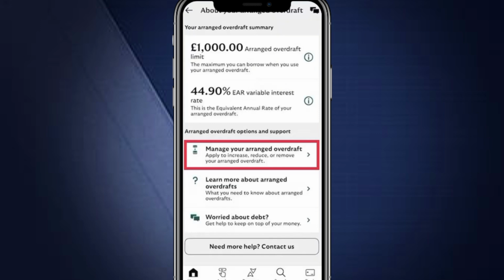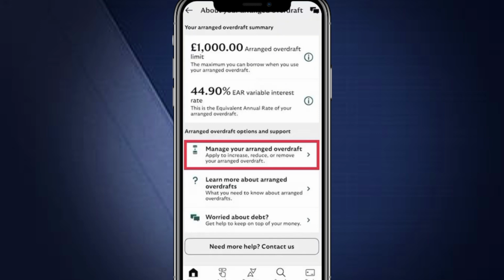You'll typically be asked about the overdraft amount you want and possibly some details about your circumstances, such as income and regular outgoings. You may also see information about the costs, like interest and how charges are calculated. Take your time to read the summary pages, check any representative examples, and make sure the limit you request is realistic for your needs. Lloyds may run a credit check or an affordability assessment, which can influence the decision and the limit offered. When you're happy with everything, confirm the application in the app.